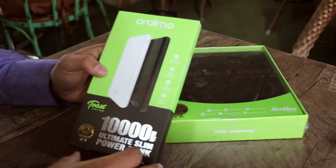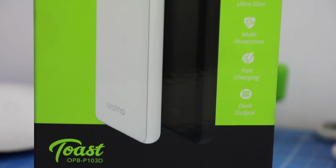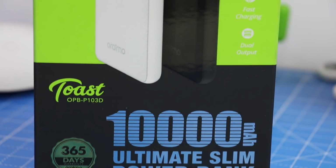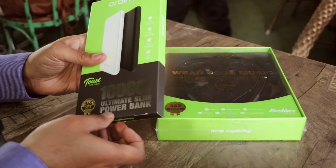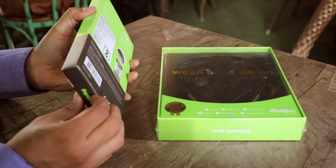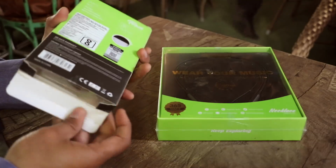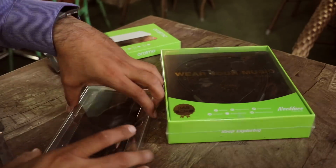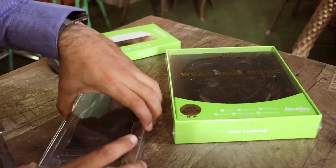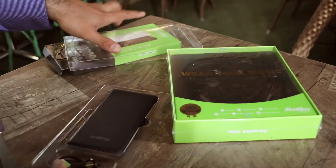Let's start with unboxing the power bank first, and this is the Oraimo Toast OPBP103D. That is the exact model number here, and let me open this up for you. This is a 10,000 milliampere hour power bank, and it comes with a sleek design. It's priced at $17.99 and is available at all major electronics stores.